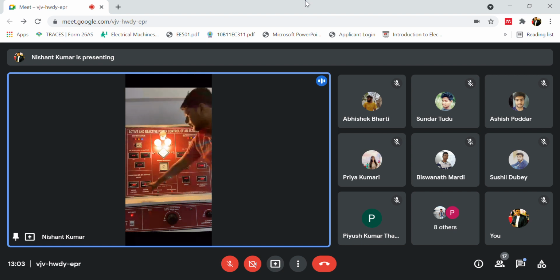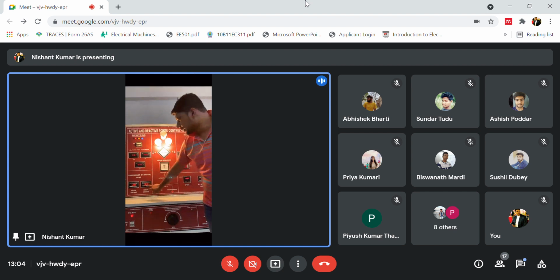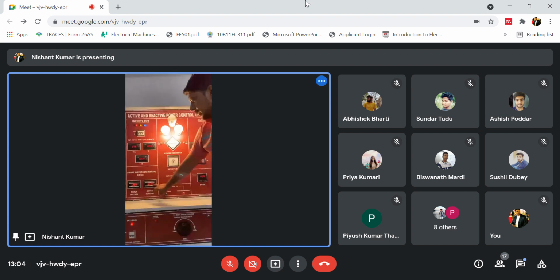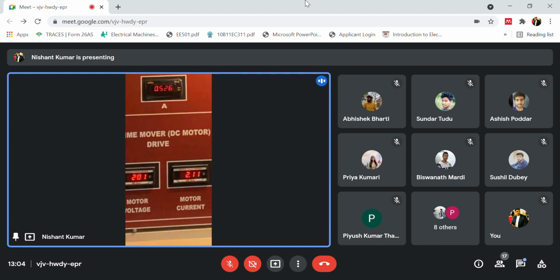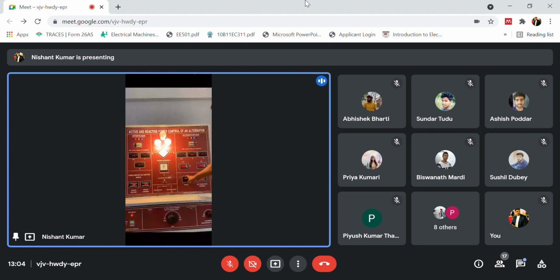That's why I was saying that this was the initial position. Whenever we control the active power, we have to adjust again back to the initial position of the synchronization.